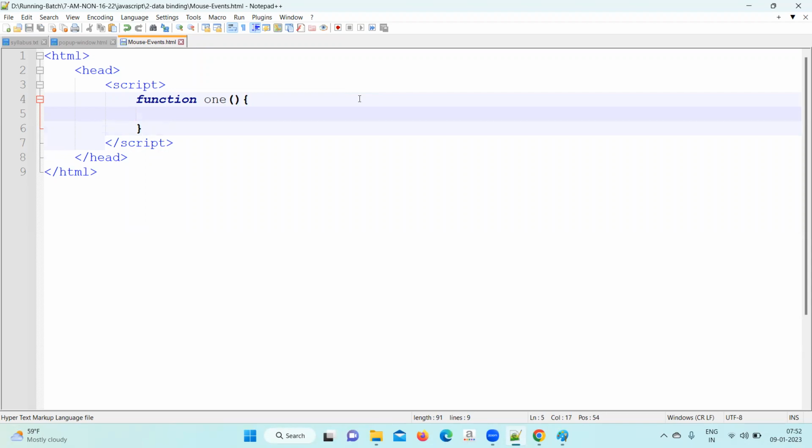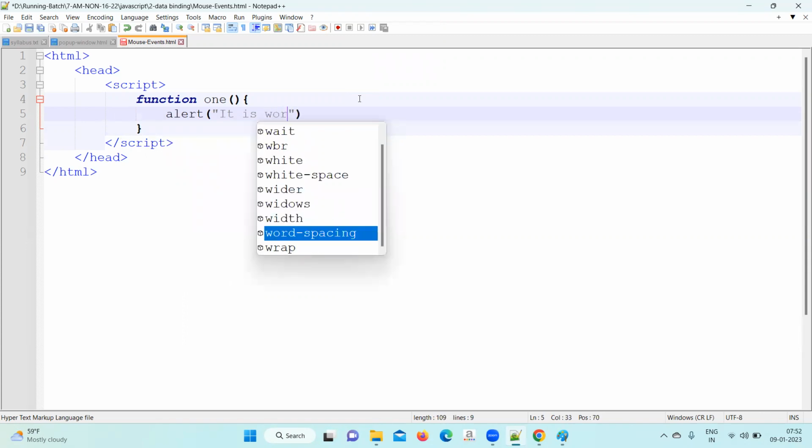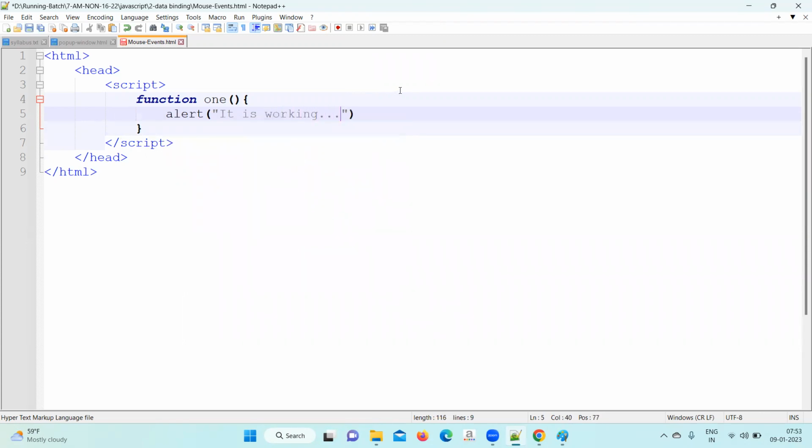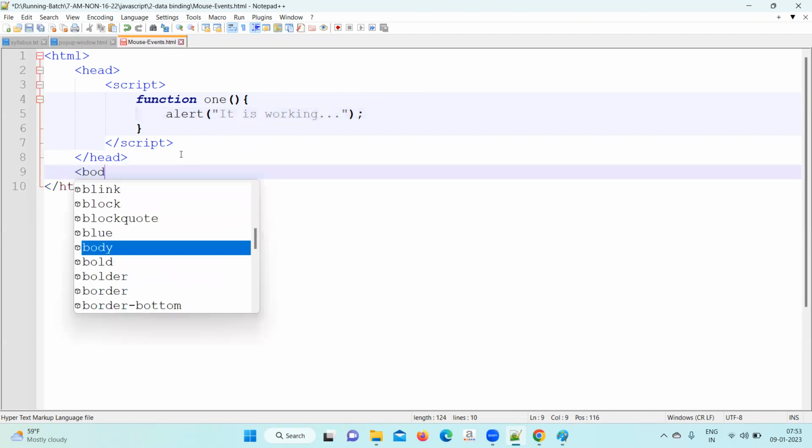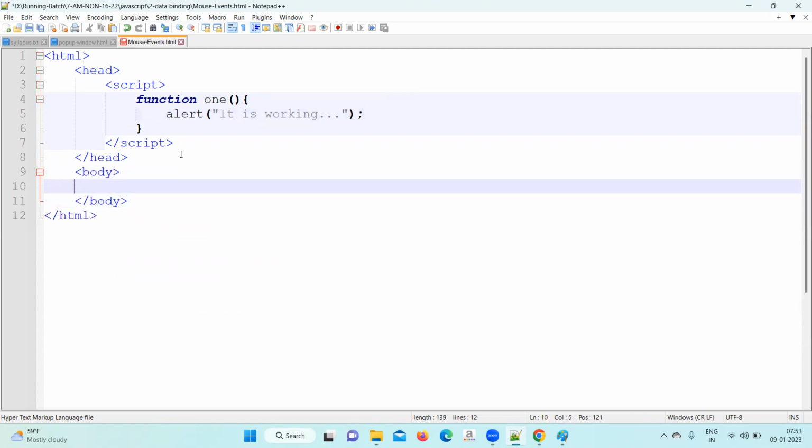Write inside it: alert, it is working. Now come down, open the body tag, close the body tag.